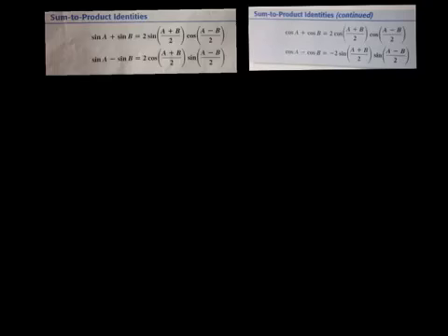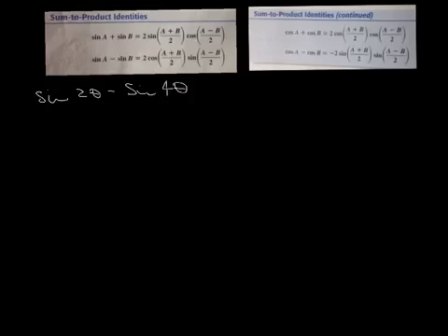And this last one is sum to product identities. There's one, and if you look on the previous page, there's another list of sum to look at. So let me get a picture of that. So what these sum to product identities do is it changes something from the sum of two trig functions to a multiplication. We're multiplying over here in the same way over here. So they give us an example, and they want the sine of 2 theta minus the sine of 4 theta, and they want you to express that as a product of two functions.